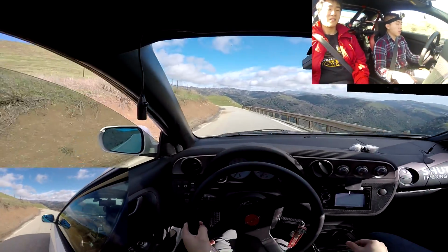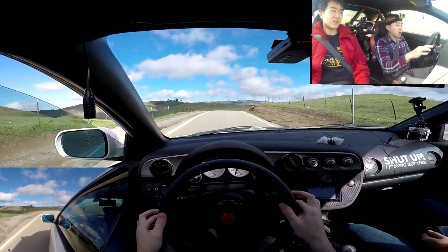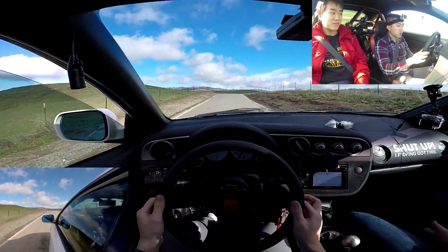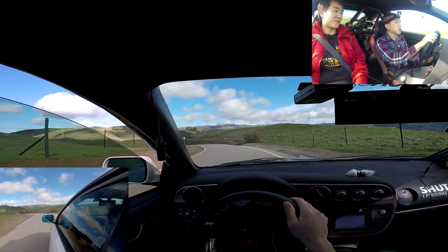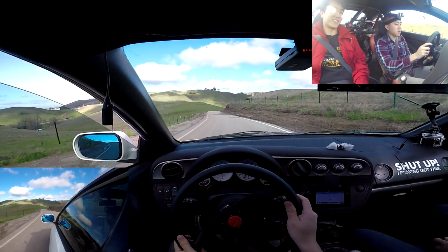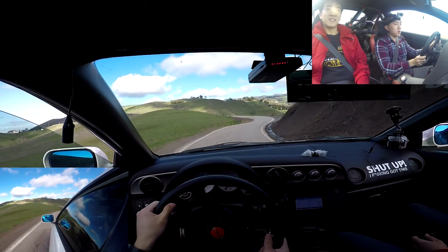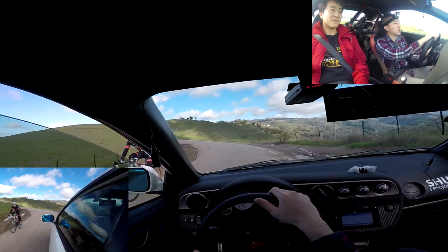But other than that, everything falls to hand really well, just like the other RSX I drove. This steering wheel is awesome. Do you know what model this is by chance? Yeah, Momo Monte Carlo. Monte Carlo? Okay. It just has the perfect grip. And is this real leather, or a kind of pleather material? I'm not sure, but I know the Spoon wheel is identical to that. Oh, is it? Just the buttons and Spoon. Oh, okay, this is the Momo. Yeah, that's a button too, so it works as a horn. But this is definitely one of the best steering wheels I've ever used, and I would consider getting one of these for my NSX once I finally mod it.